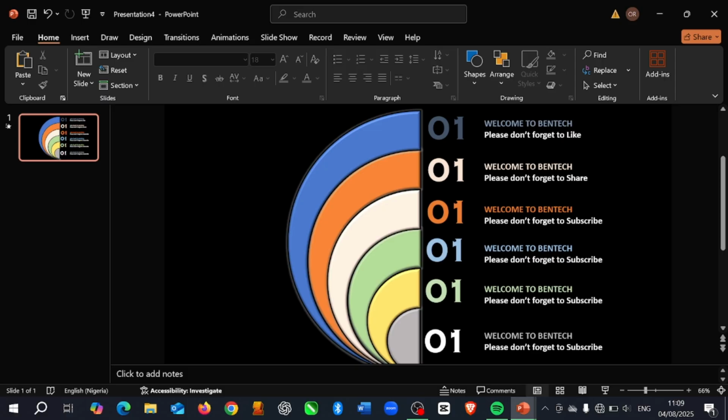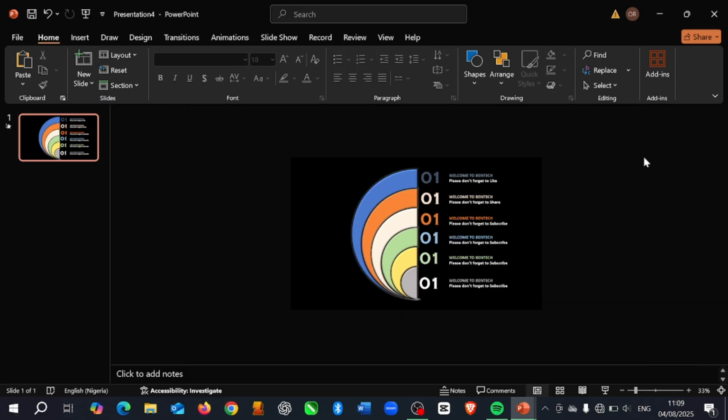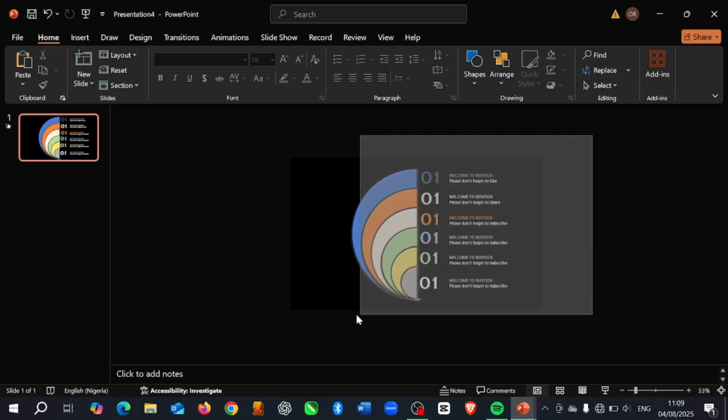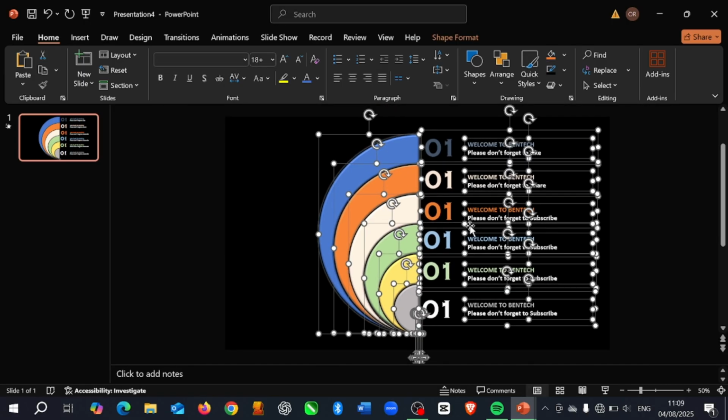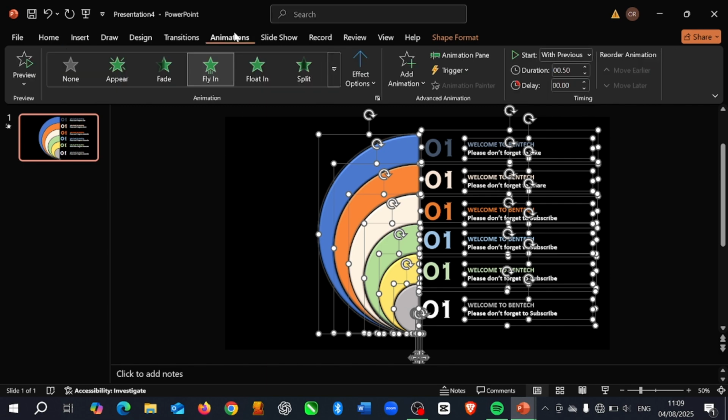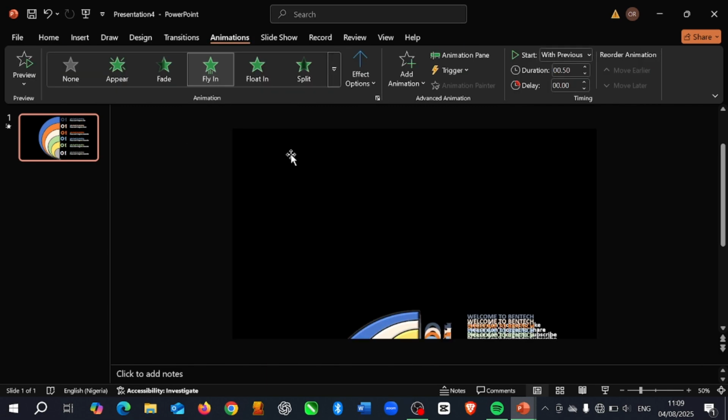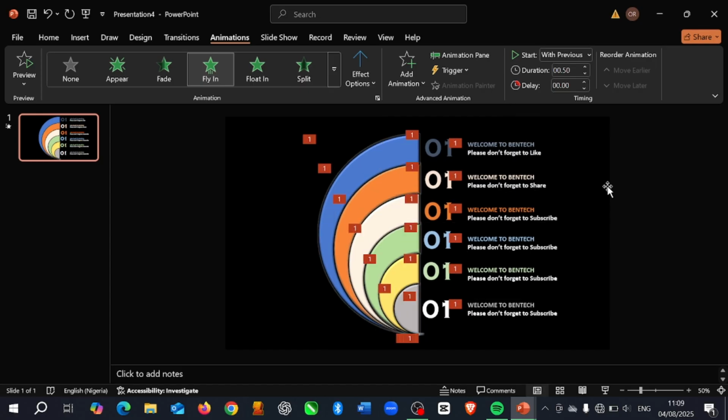The next thing to do now is to highlight everything. Once everything is highlighted, you click on animation, then you click on fly in. All right, so we are done with everything now.